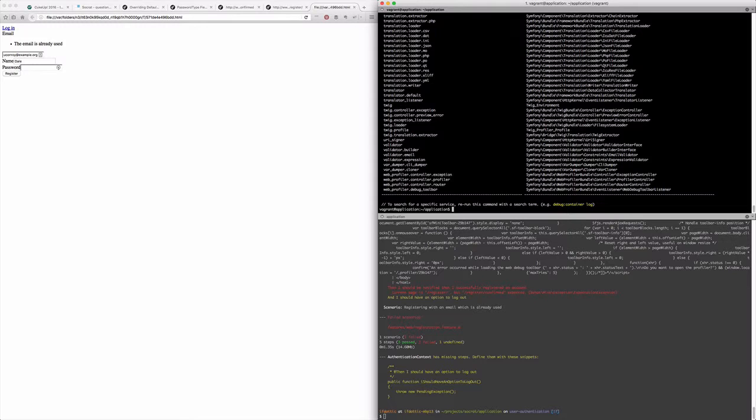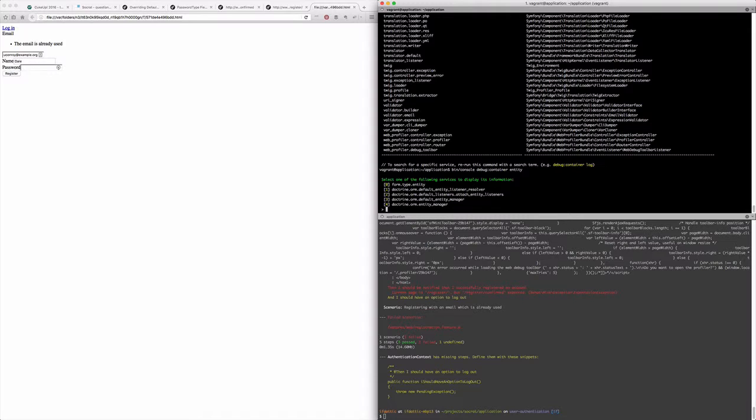This command gives us everything we have, so all the services and parameters we have, so we can just look for, let's say, entity, and as you can see we have doctrine ORM entity manager, which should be the one we will want to add to our context.